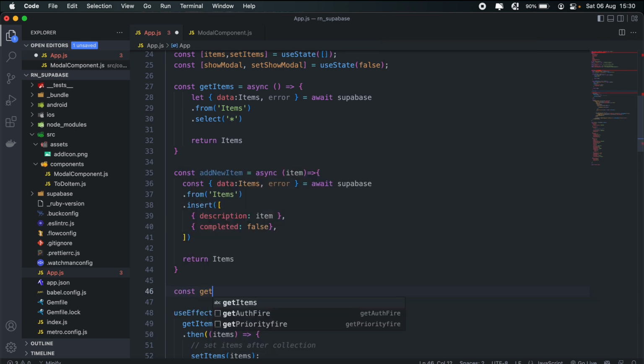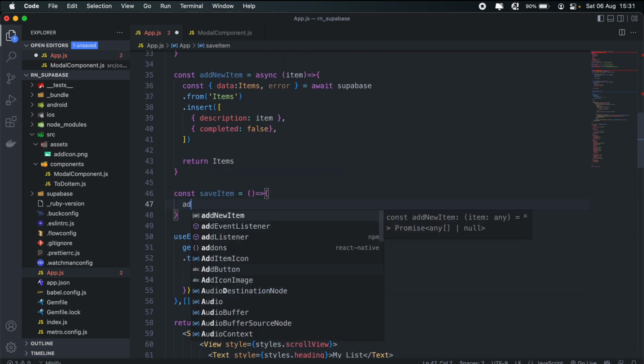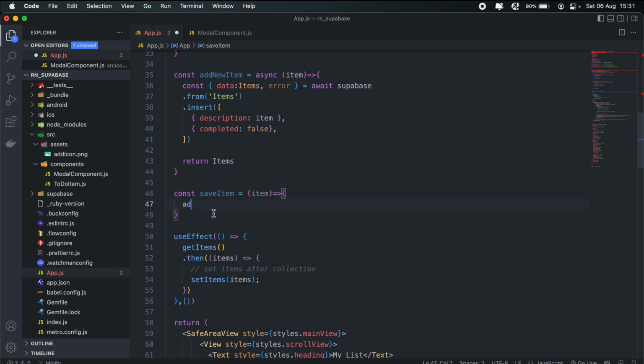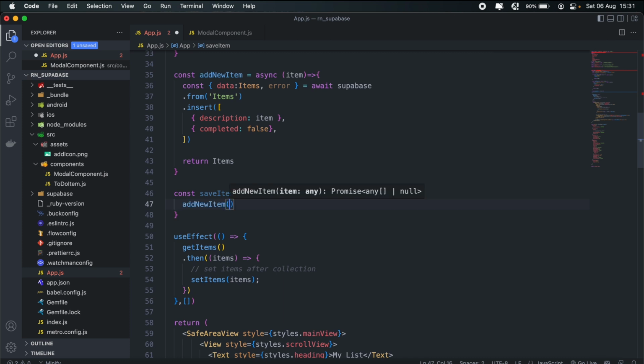Cool. So then we'll create a new function. We'll call it save item. And then this is going to call add new item. So we'll also pass our item here. So we'll call add new item. And then we'll pass along our item.